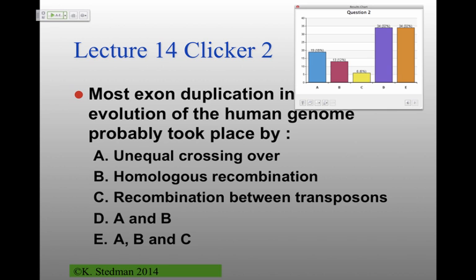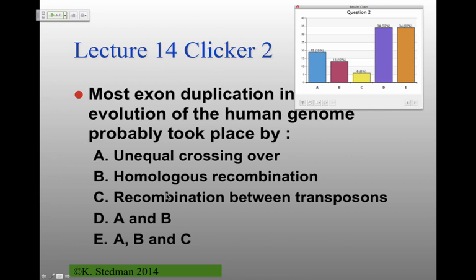So now we seem to have much more of a difference of opinion on this one. Okay, a couple things about this question. Most exon duplication, so we're really thinking about the relatively small pieces of DNA which are being duplicated here. Most of that duplication is going to be happening through what? Okay, we all can't decide. Unequal crossing over, homologous recombination between transposons, or some combination thereof. Clearly, to get duplications, crossing over can't be equal crossing over. So it would have to be unequal crossing over. So I think A sounds reasonable.